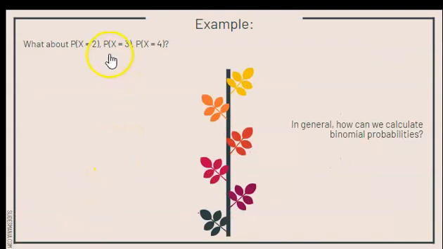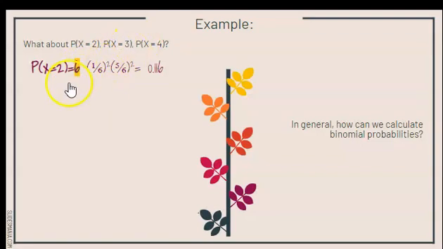Okay, so let's think through the other numbers of successes and look for patterns here, basically. What about the probability that we have 2 successes out of 4? Well, there's 6 ways to get 2 successes, but the probability of a success is to the 2nd power, and then that means I have 2 successes and 2 failures. So it's raised to the 2nd power, and I get 0.116, okay? But there's 6 ways to get it, so I have to multiply by that 6.